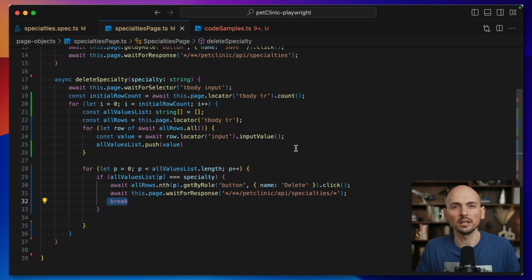But I was looking into this and I didn't like it. It looks kind of ugly. And I thought, okay, what can be a better solution than this? And I asked ChatGPT to refactor this code for me. I said, hey, ChatGPT, I have a working solution. This is the method that is deleting the values from the web table. And it's working, but I don't like it. Can you make it better? Can you make it nicer, more compact, and a more elegant solution?